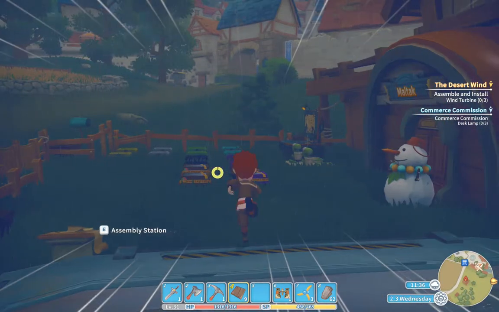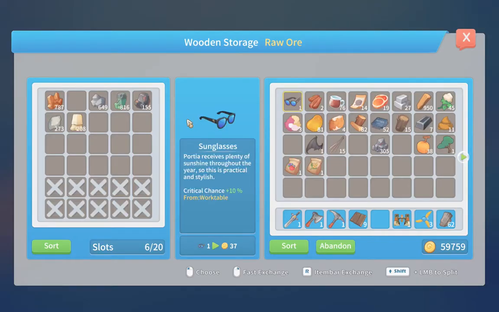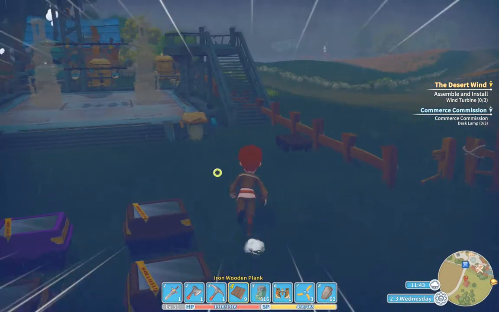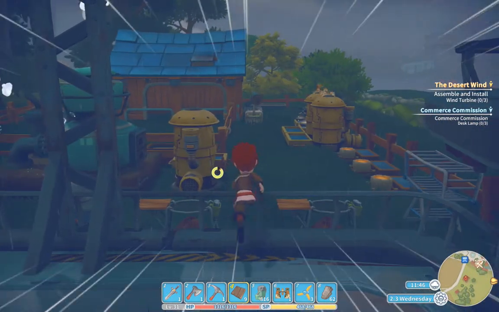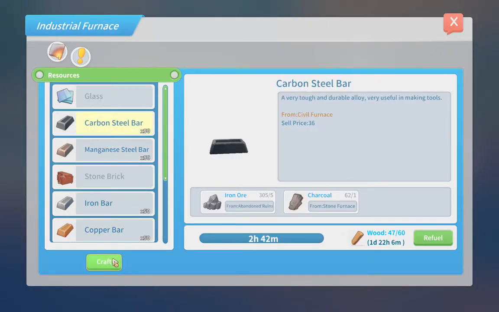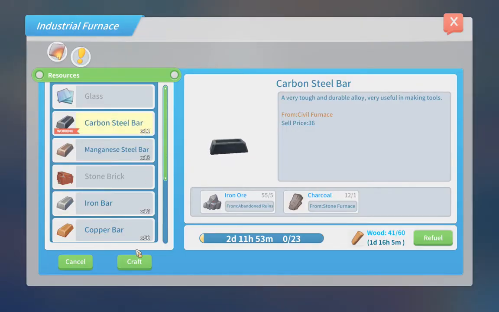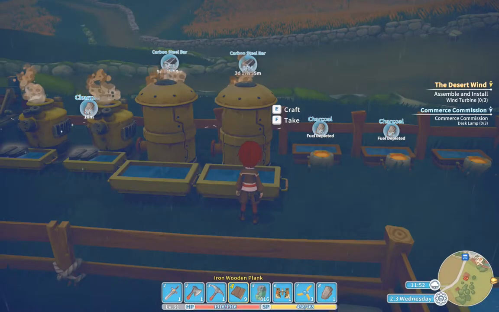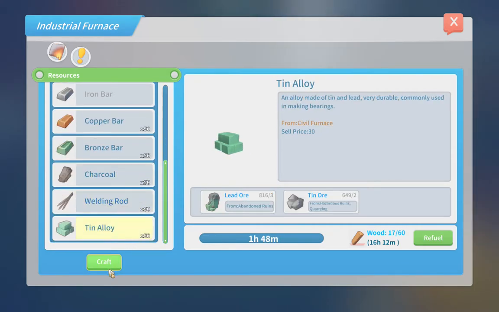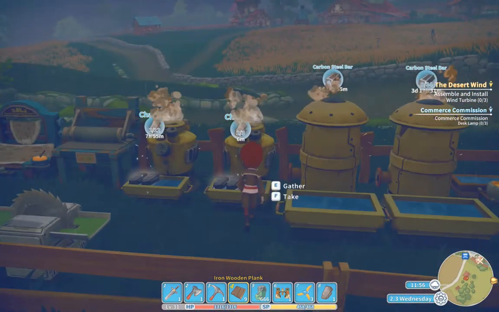Alright. This is gonna be a catch-up episode, then, where I try and catch up as much as I can. Alright. Give me all of this. I can't remember what all I need, so just give it all. Okay. These two should make carbon steel bars, just right off the bat. Also this. Good. This one should make tin alloy. I may not need 50, but I mean, it couldn't hurt.